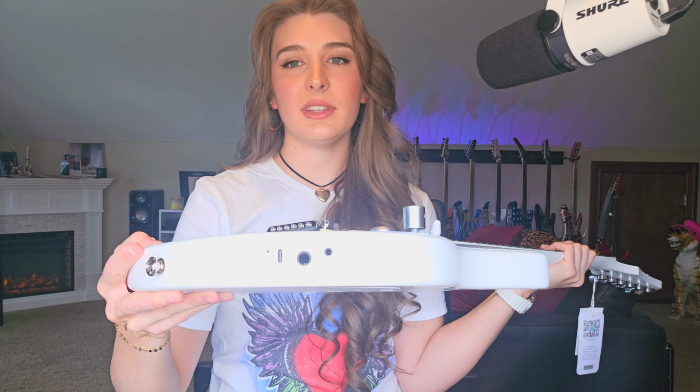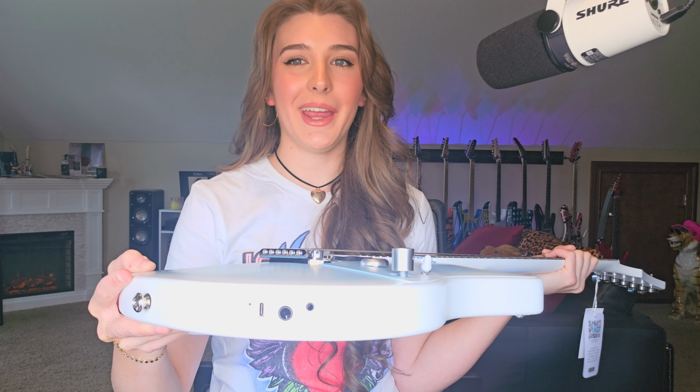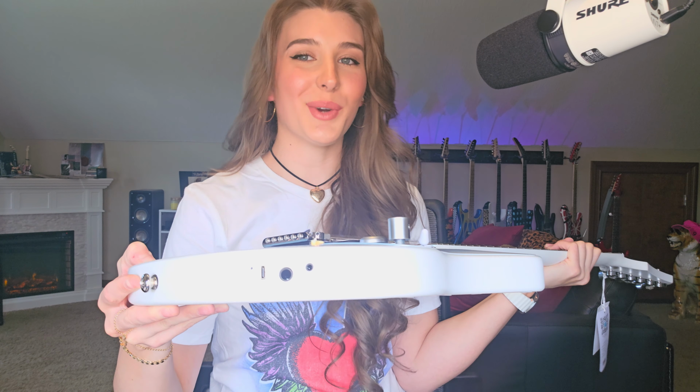We have a Type-C charger that's going to charge up this guitar, and I believe it lasts up to 8 hours. And then we also have a headphone out so that you can use for silent practice sessions. All right, so I believe I have covered everything about the specs of this guitar and how it works. So I'm sure you guys are wanting to hear what it sounds like.